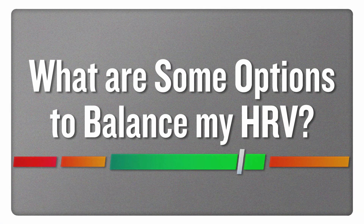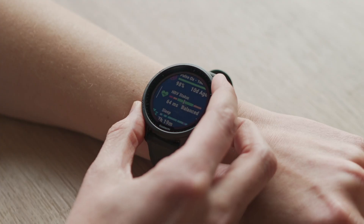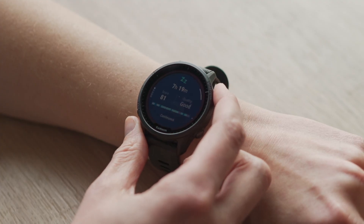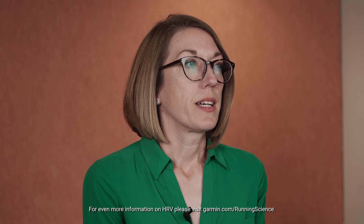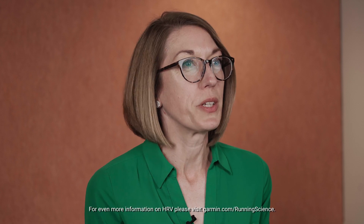What are some options to make my HRV status balanced again? The first thing would be to think about what might be the cause of your HRV status getting unbalanced or low in the first place, as lots of different factors can impact your HRV. Look at things like your sleep and sleep quality, your amount of exercise and physical activity, your nutrition, and even alcohol, and figure out which might be the contributing factor or factors. Then look at making changes there. Keep in mind that HRV status looks at long-term trends, so it might take a few days or a week before you start to see that HRV status change from unbalanced back into balanced.